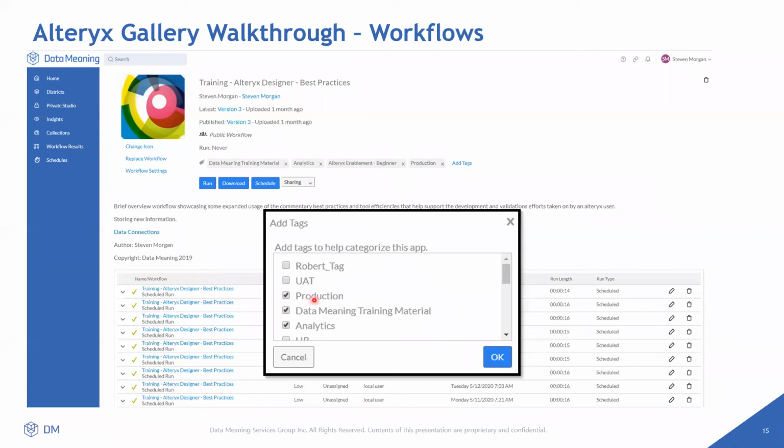For example, this production tag. A standard artisan cannot add the production tag. They will go in, they will see it grayed out. They will see that it's visible, but they cannot do anything with it. Only a curator had the permissions to do that. And this is very good if you wanted to set some standards or best practices around how you productionalize your workflows.